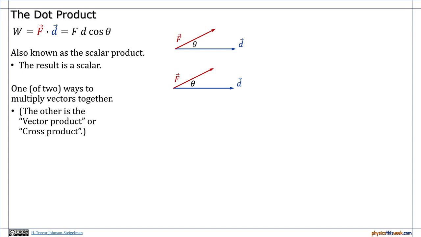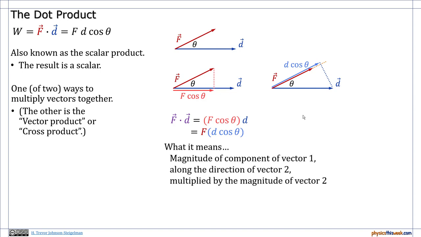To take a look at these two, remember we're multiplying two vectors together. If you look at the component of f along d, you can see here that we drop down a line and we get the component along d. We call that f cosine theta. We could alternatively drop d back towards f to get d cosine theta. This second way of viewing it isn't really intuitive, so I usually stick with the first one. But either way we can write these down as f dot d is equal to f cosine theta times d or f times d cosine theta. It doesn't matter which way you put those together, you get the same result. But what this really means is that we're taking the magnitude of the first vector and its component along the direction of vector 2, and then we're multiplying it by the magnitude of vector 2.